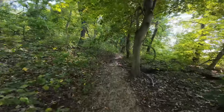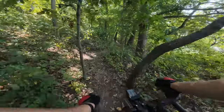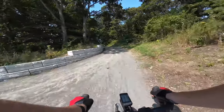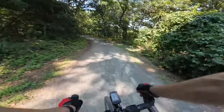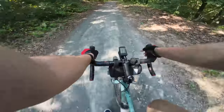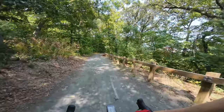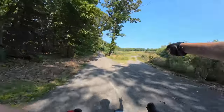Oh God, no momentum climbing. One thing about single speeds, when you climb, you gotta keep the momentum going, otherwise, a really hard time starting. This is overall a pretty cool part of the trail. One of my favorite parts, actually. Gotta go this way. The bumps here and there. This gravel is really nice and groomed, so you can speed pass. Mind the speeding squirrels across your path, though. Those will take you out. This is cool, the wooden railings I like. Nice little meadow. I wonder what they're going to do with that.